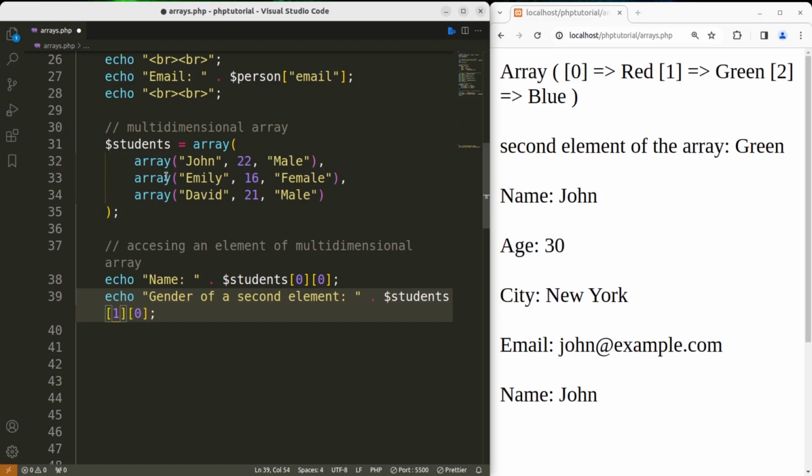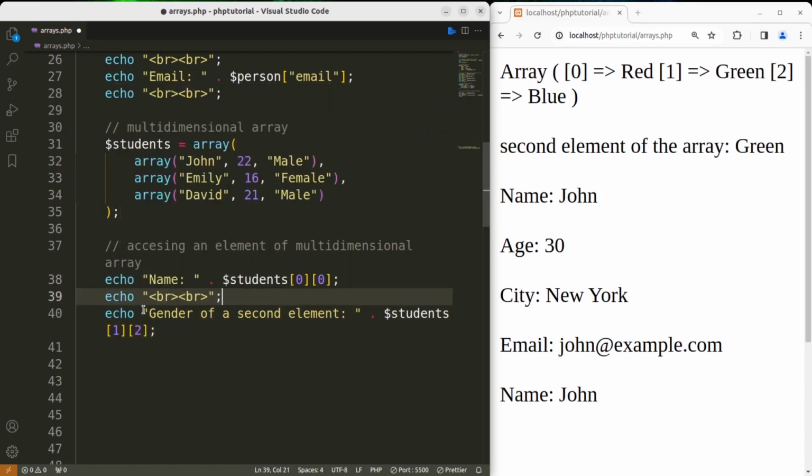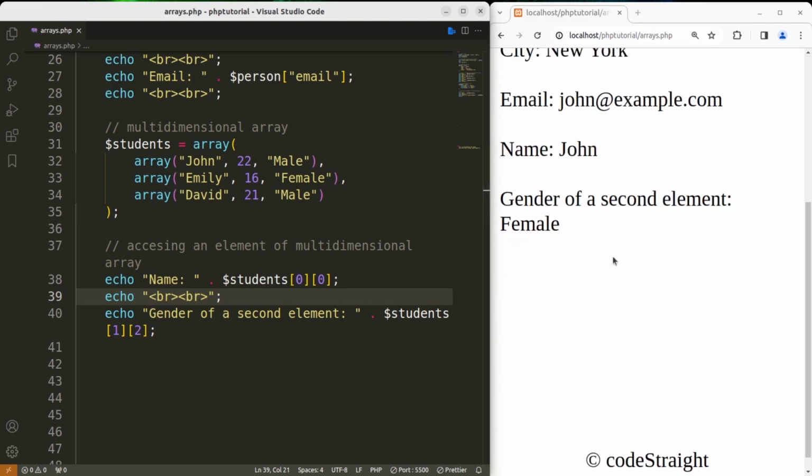So this is 0 and this is 1, and this is the third element. But as far as keys are concerned, this is 0, 1 and 2. So let's add here 2, and do not forget to add some line break just for better representation. Hit save and let's scroll down. Gender of a second element, female.